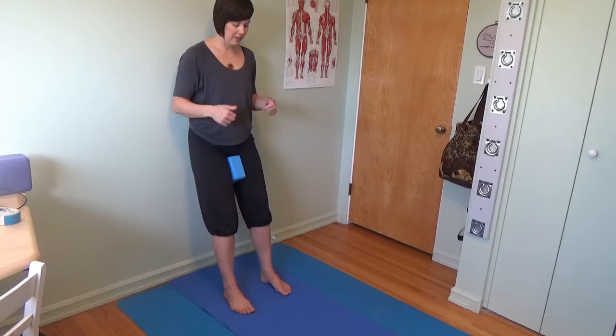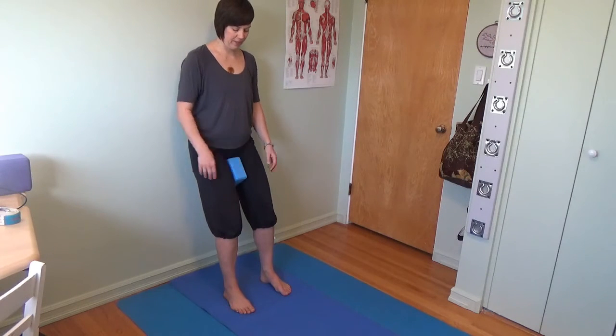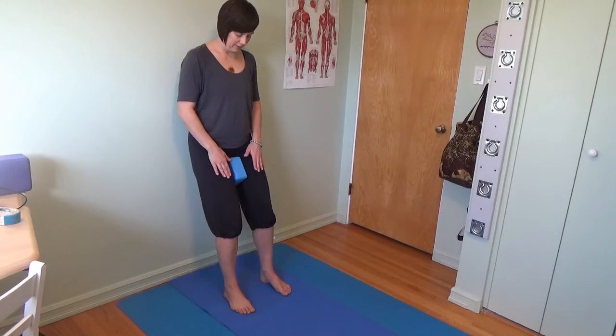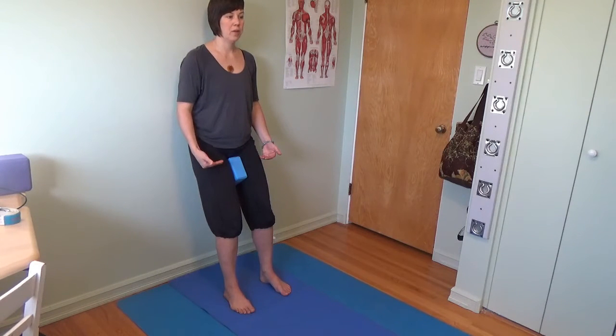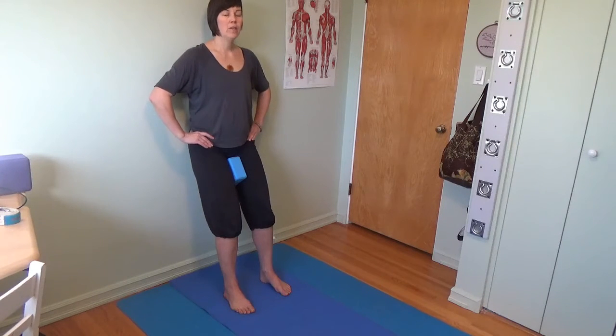You want to be here and then only come in as far as you're feeling the whole leg connected with the floor, okay? So you're feeling the whole leg, feel the mound of the big toe, the pinky toe, the center of the heel, and then what you're going to do is take your leg bones and actually adduct or gently squeeze and press into the block, and then you'll relax, and then you're going to adduct and squeeze the block and relax.